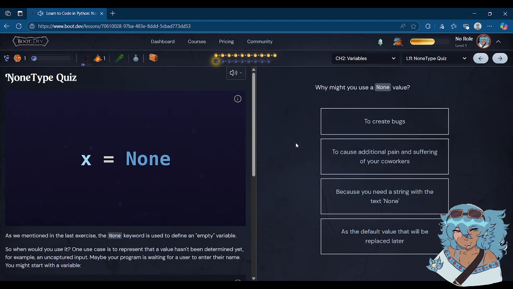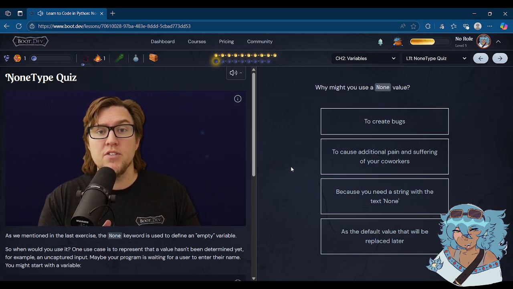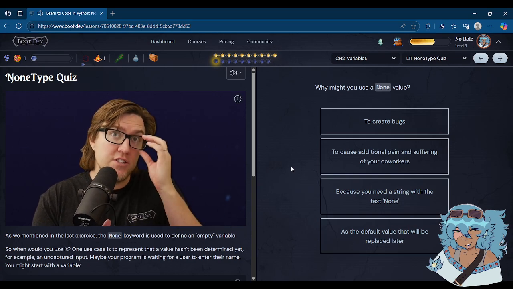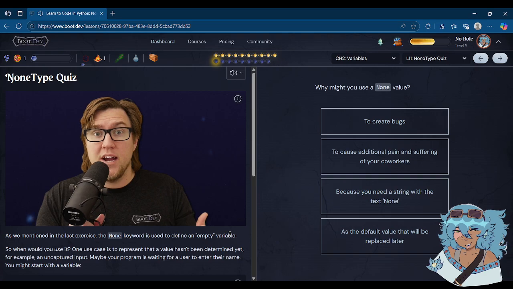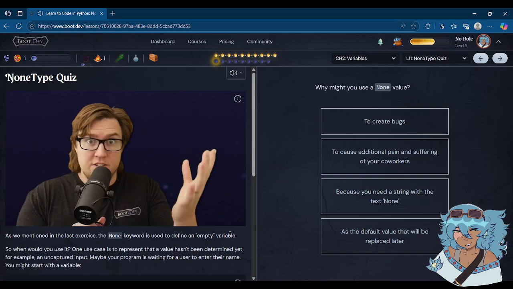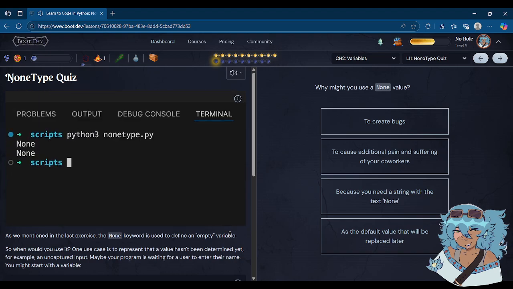So one common use case with the None type is to use it as a default value for a variable. It indicates that nothing is stored here yet, but there likely will be or can be in the future. Now, one common mistake I see with new Python developers is when they print a variable that stores the None value, it prints the string None to the console. That's confusing, because if you instead print a string that just says "None", the exact same thing is printed to the console.